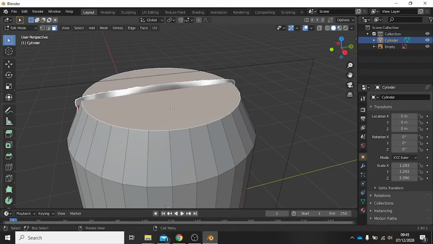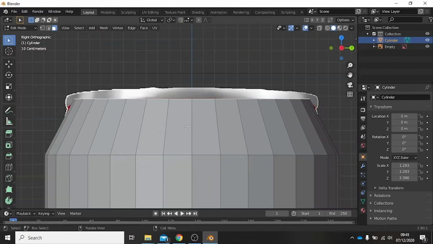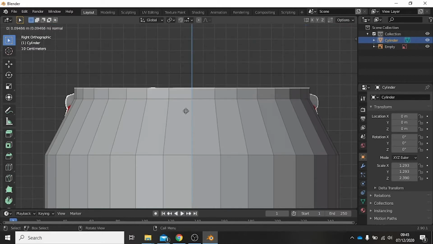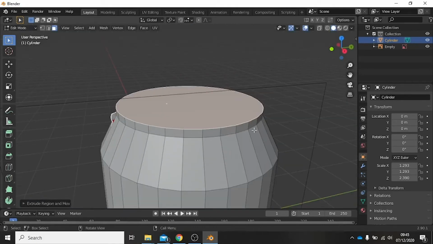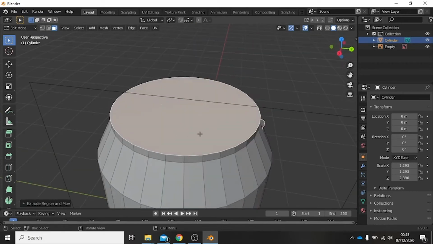So now if we go to the side, if you press E on the keyboard, press it once, you're now in extrude mode, and you've got this face that you're pulling out. So we want to pull this to about the top of the lip here, about there. And you can see now we've got this little extra bit of geometry poking out. Obviously, this isn't a lip yet because it's just a flat top again.